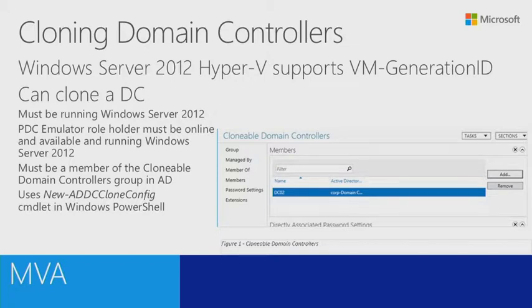Number one, you must be running Windows Server 2012, because these are changes we made to the hypervisor itself in 2012 that allow us to better integrate with Active Directory, to make sure that we can notify AD when a VM is going in and out of a save state or when it's been snapshotted or cloned. A key part of that is giving AD the understanding to know when this situation has occurred so it can do the right things and ensure that you don't cause any corruption in the rest of the system.